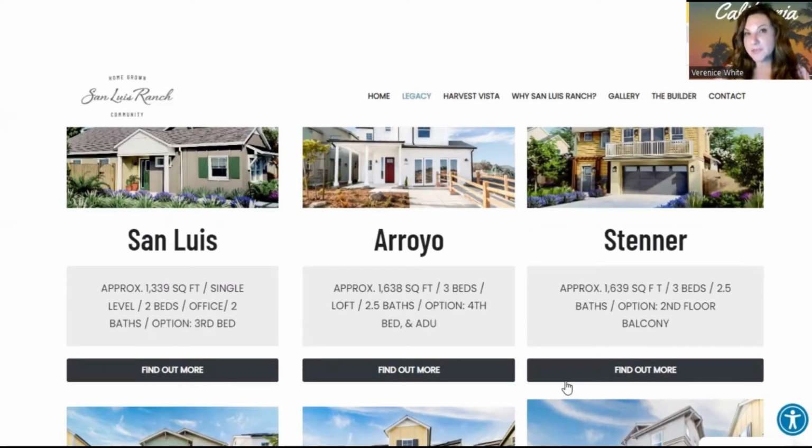So the price points that you're going to be seeing at this point are a little bit under the 900 range and then going on up. Again, it's just depending on when you're looking at these homes and what you are looking for. It's just going to depend on what they can release at what times. It's all about timing.